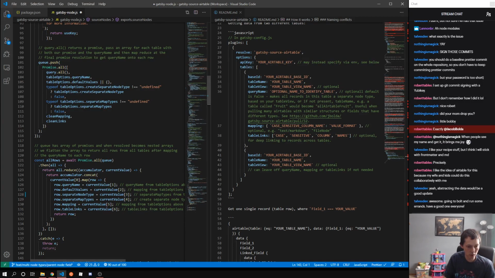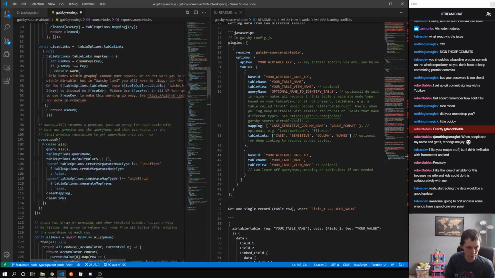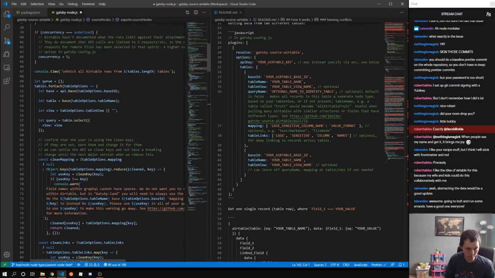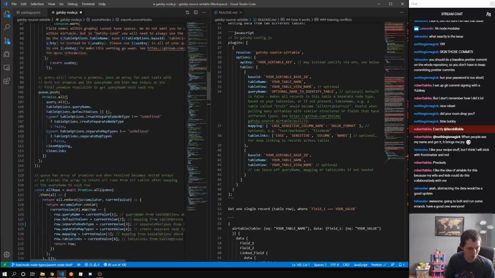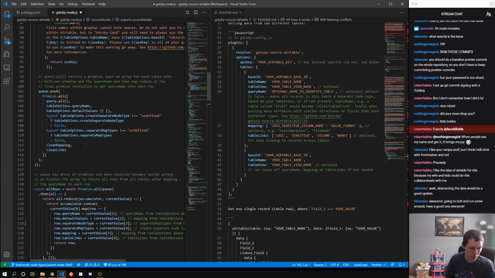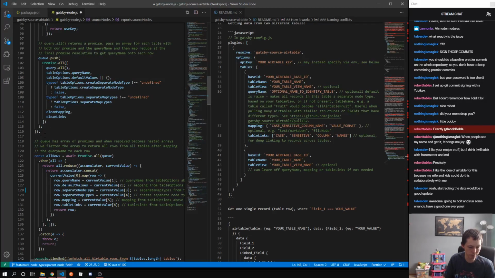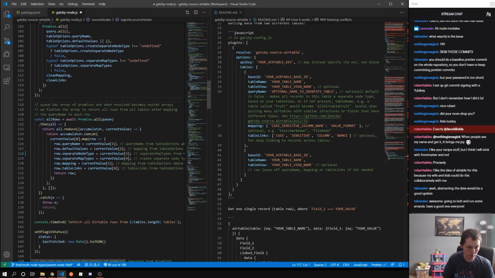Table options are basically just pushing in the options from Gatsby config, so everything is next to each other when we're looping through, and we don't need to deal with any closures or anything, which started out to be fine. Now it's starting to become a bear to deal with. But so node type, separate node type, it's there and there.